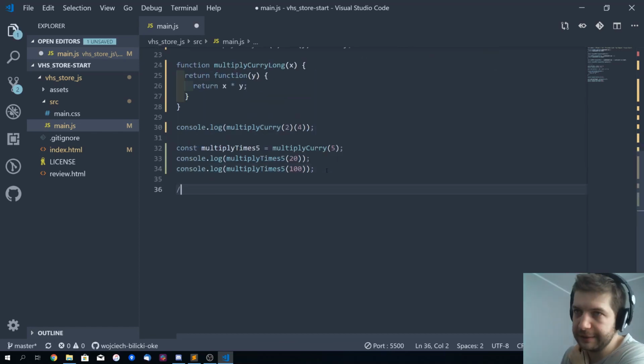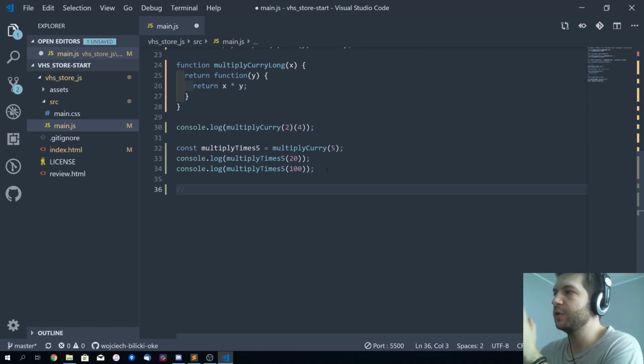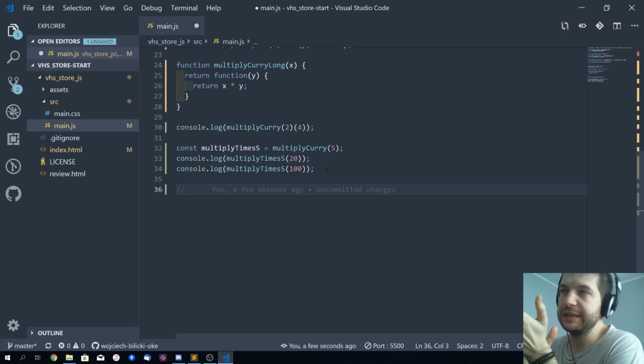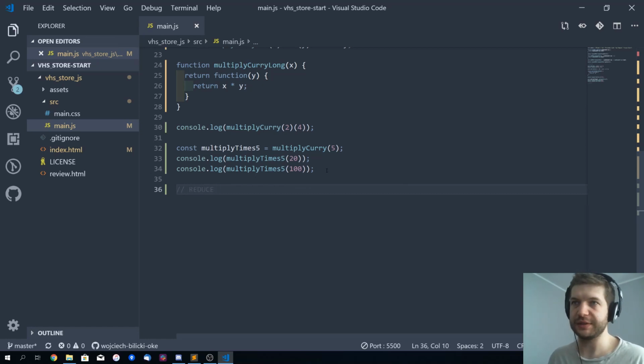But a few episodes ago I was talking to you about loops, and that I don't really fancy the for or while loop because I believe there are better solutions. And now it's time to actually present those. So let's do the reduce function. Okay.